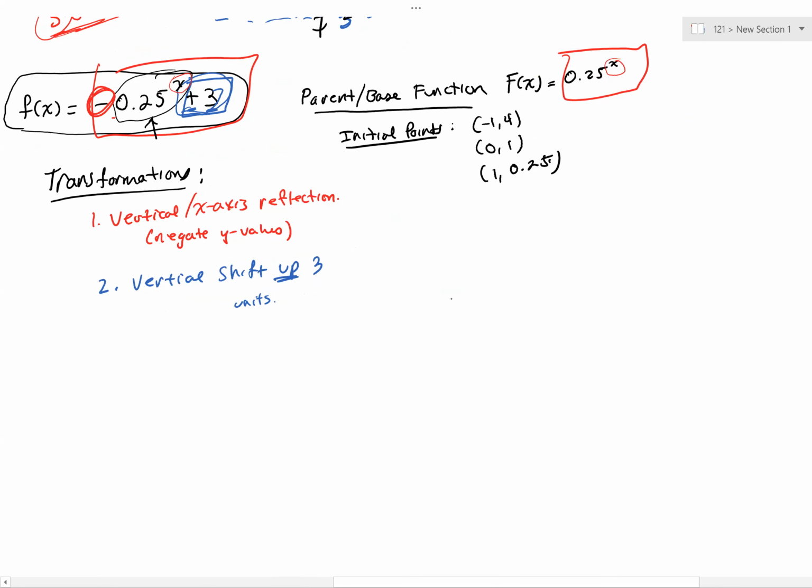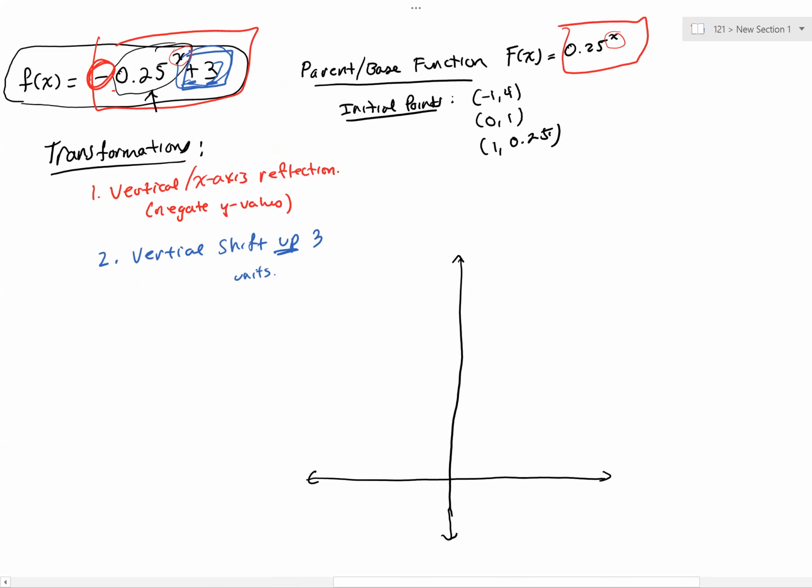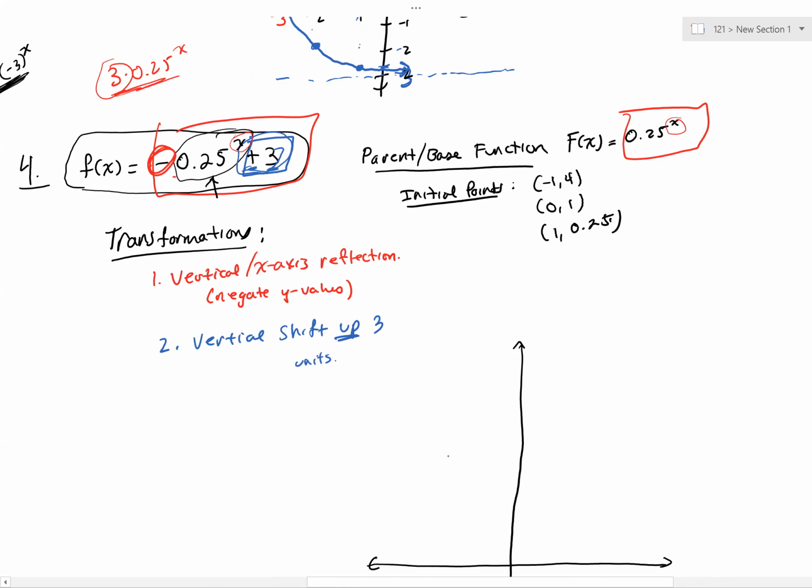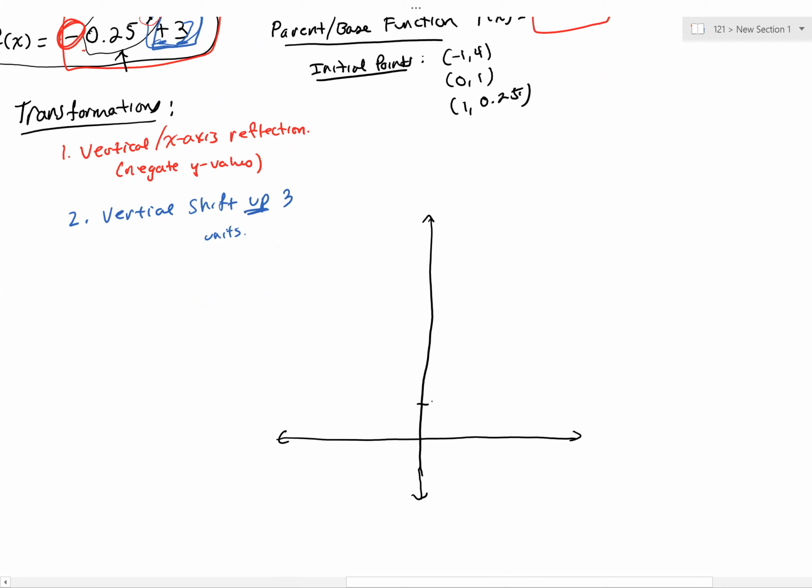So we're going to start again. Since we're moving up 3 units, I'm going to leave a little bit more space at the top. Oh, and remember, since there's a vertical shift, that's also going to change the horizontal asymptote. So it's not going to be y = 0 anymore. So let's see, originally, the parent graph, our points went up to y = 4. Since I'm adding 3 to the outputs, I know ahead of time that I'm going to have to go up to 7.